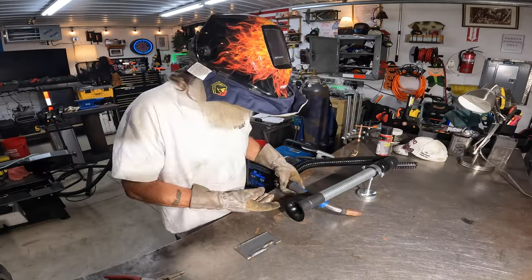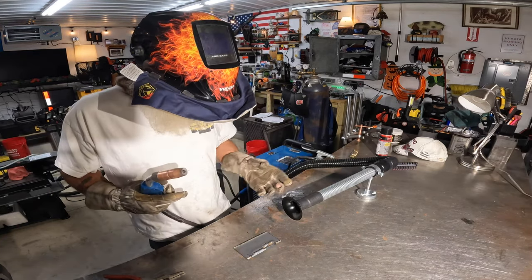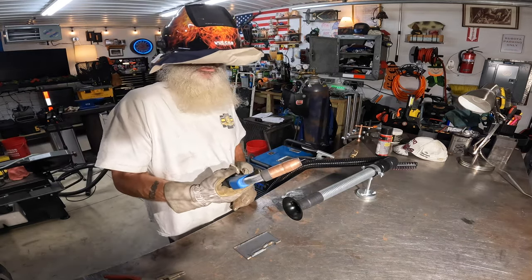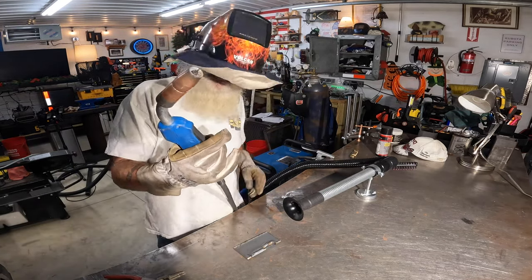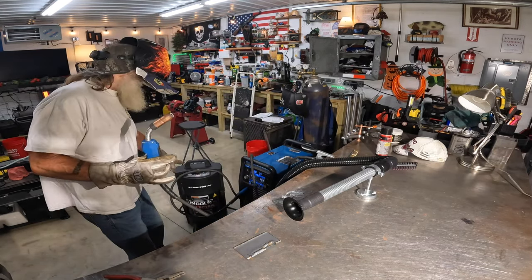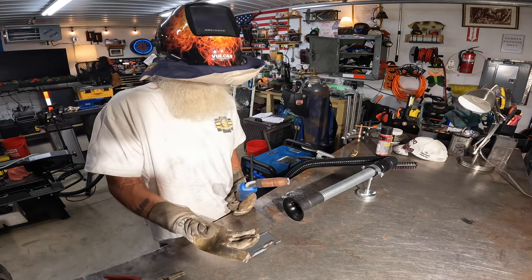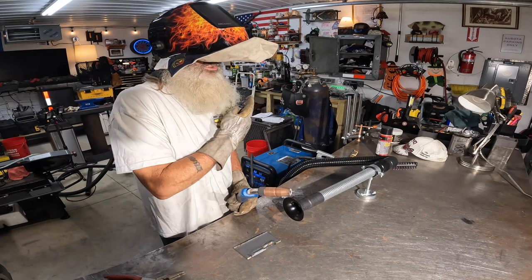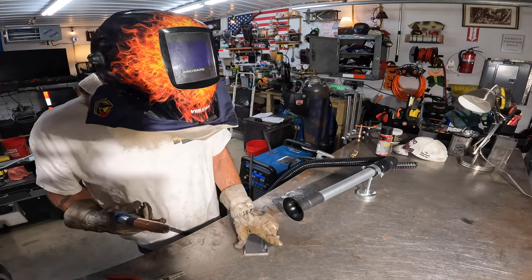Let's get a closer look. Hopefully you'll be able to see the fumes being extracted like they should be. So I just have the torch cable running through that copper part on the top of the fume extractor. It detects voltage coming through it and automatically turns it on, or you could choose to do it manually. I think I'll be doing it this way because who wants to turn it on and off all the time, right? So let's see how this is working.